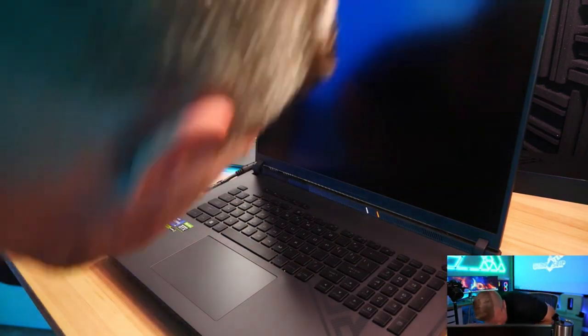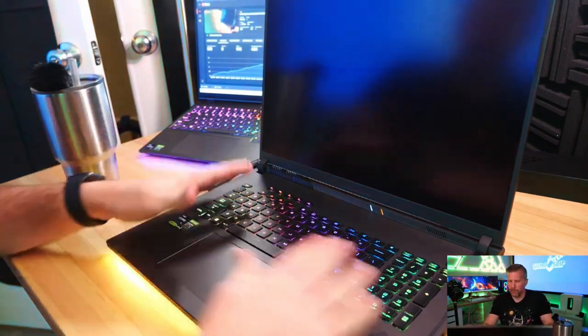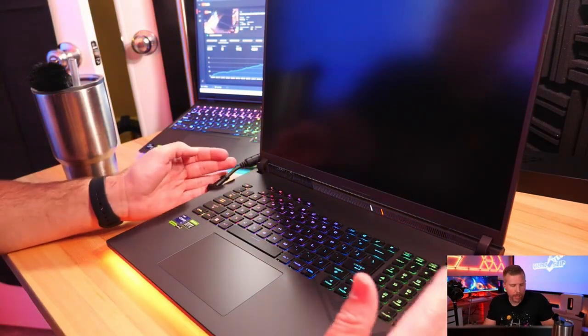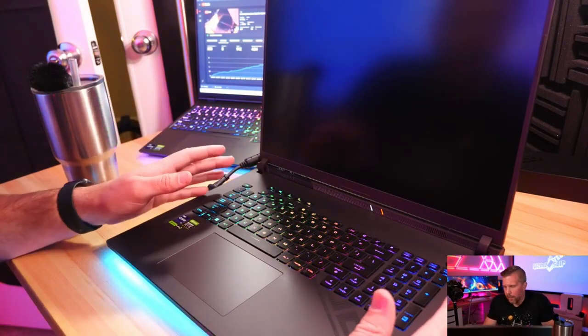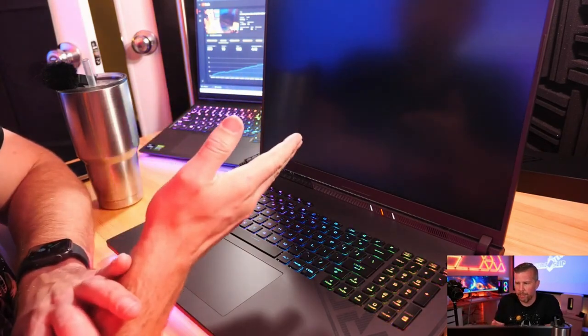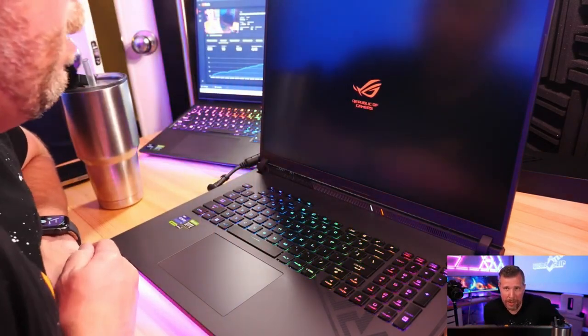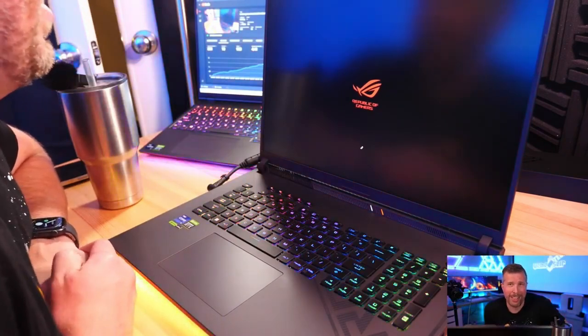Ooh, that's a cool animation. It's the same Strix animation that plays across. Now we've got our rainbow. The backlight is bright enough that I can clearly see it, even in this fairly well-lit room. I don't know, we're not getting anything on the display yet. There it is. Okay, starting to worry me a little bit. I was like, uh-oh, I hope we don't have another dead laptop.